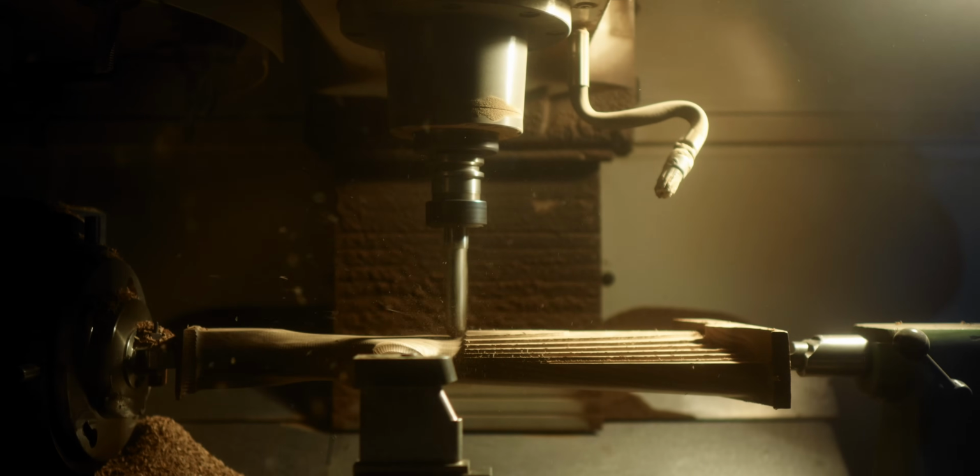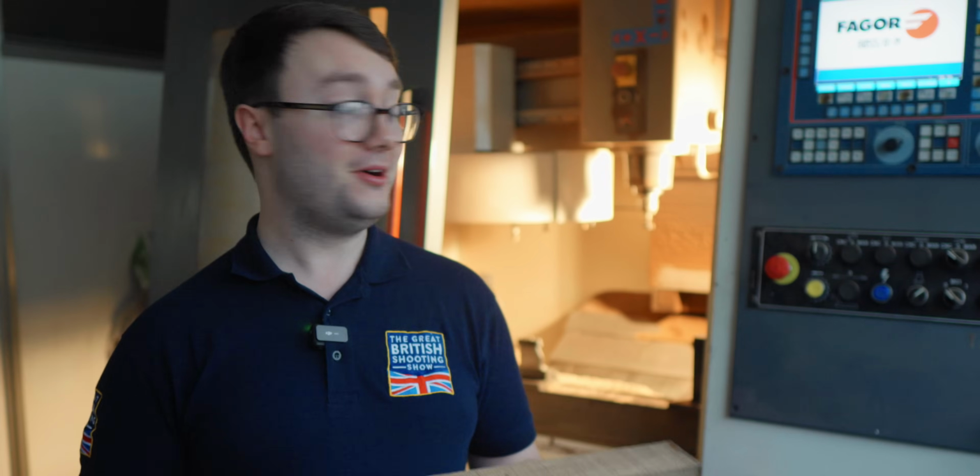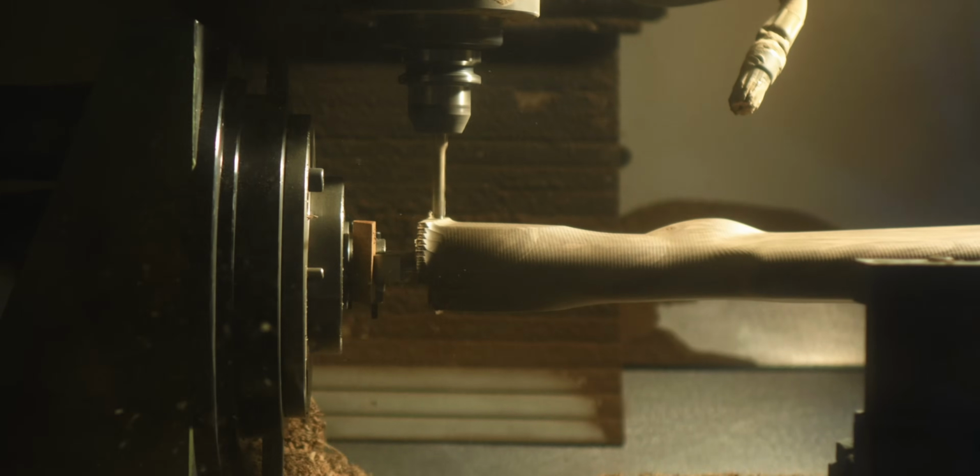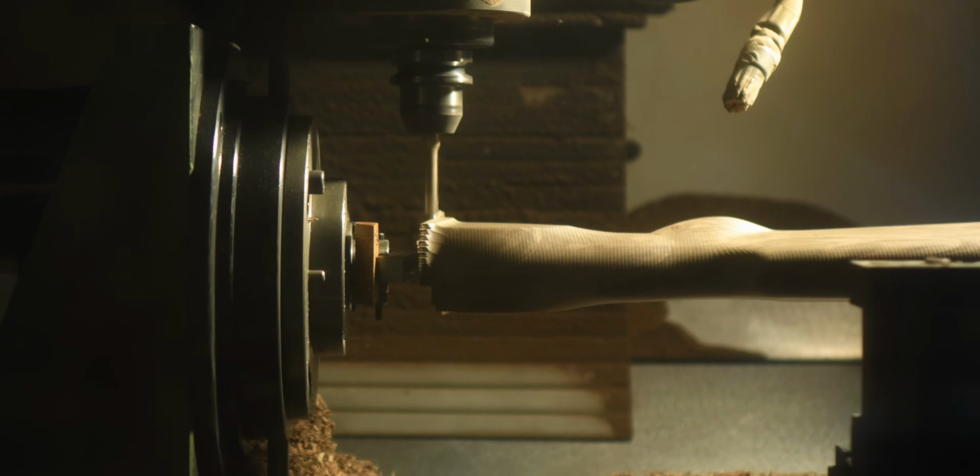Starting off, we are in their stock making room. Behind me we have a CNC that turns a stock blank such as this one into the rough stock before it goes into a lot of the hand finishing and hand work and filing and things like that, checkering.